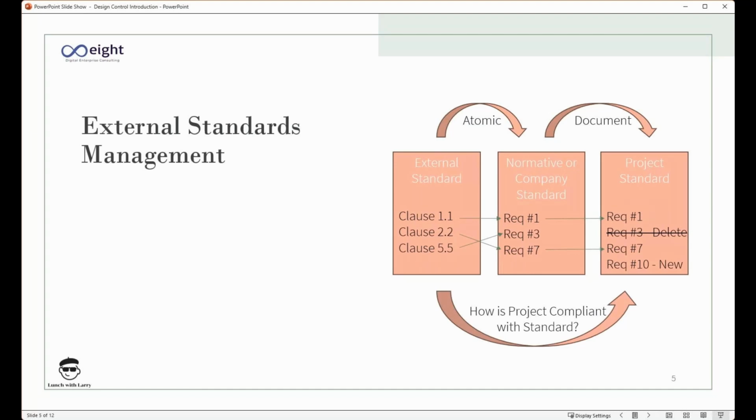The real question that we want to get to here is, how is this project compliant with the standard? So we're going to have a reporting structure that says, we want to select the standard 60601, we want to select the project, and we want to show specifically the traceability between the standard and the project, and show compliance, the evidence of testing with that standard. That gives us a very rapid way to not only identify which standards are being consumed by which projects, but also how we show that we're compliant with that standard at its current or some historical revision. So that's really what this is all about.